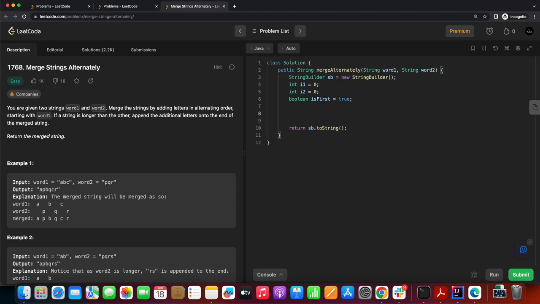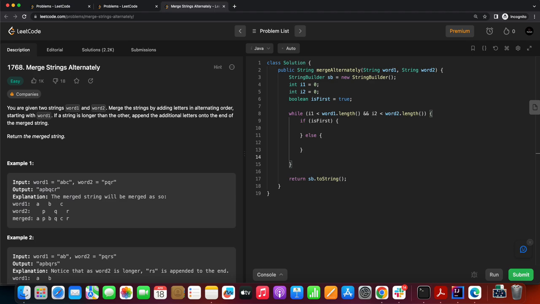Then let's have our main loop here. So our main loop will be while I1 smaller than word1.length, and I2 smaller than word2.length, so we should check if it's the turn to pick from the first string here, otherwise go here.